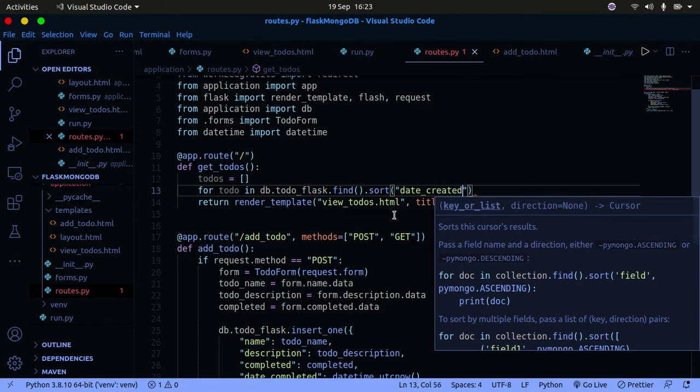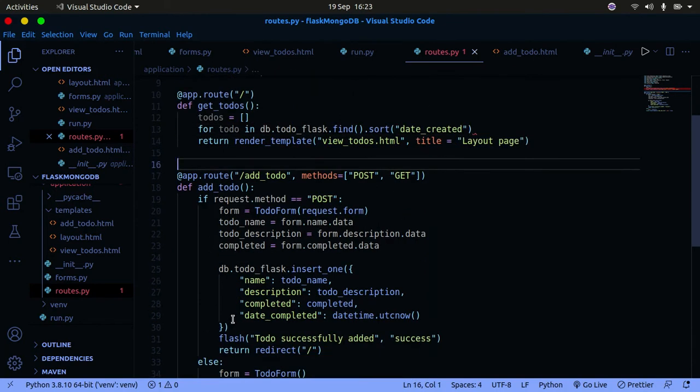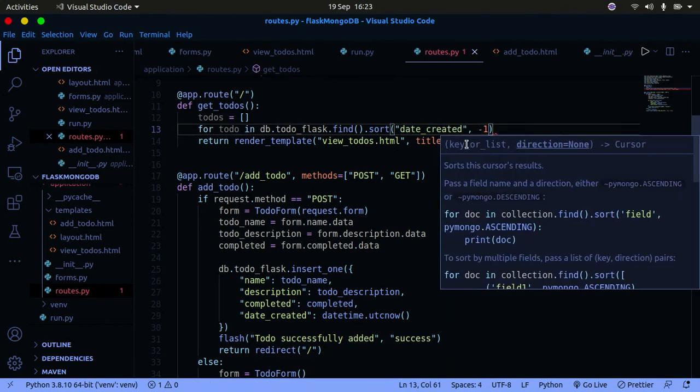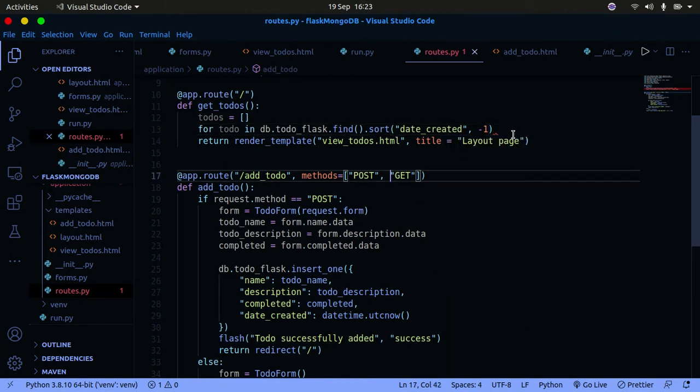So, okay, what you're going to do is, here you have the date created field, right? Date completed. We're going to just copy that and then place it in here. So you're going to sort it based on a date completed. And then now, this actually should be date created. Okay, so let's just call it date created because it makes more sense rather than date completed. So date created. So I'm going to call this also date created. So I'm going to copy that and paste it in here as well. So you're going to get this and you're going to sort it in an ascending order. So you're going to keep a -1 there. So this is going to get the data and store it in a descending order for us.